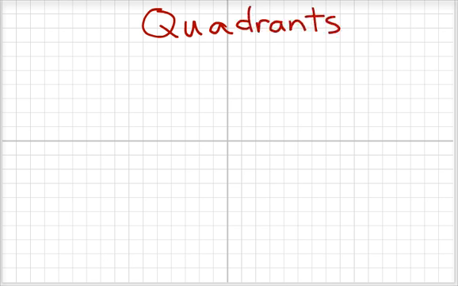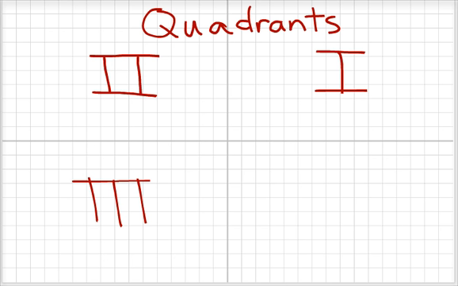Another thing you're going to need to know for this section is you're going to have to remember what the different quadrants are. This is important because we have covered this before, but you may have forgotten at this point. Quadrants of a coordinate grid. We always write quadrants as Roman numerals. So this is quadrant 1, and then it goes counterclockwise around. So this is quadrant 2, quadrant 3, and then quadrant 4. And you may be asked to identify some of those different quadrants as to where the reflection ends up, so you're going to want to know what they are.